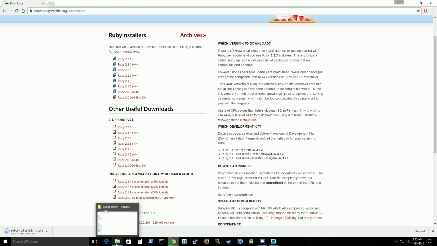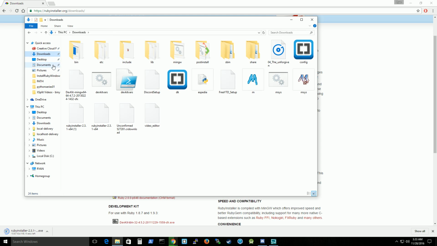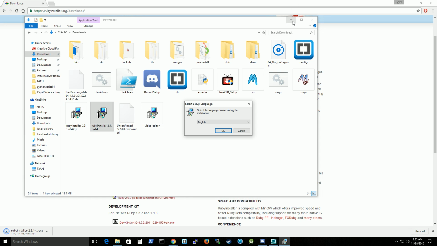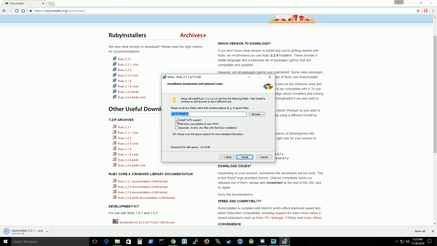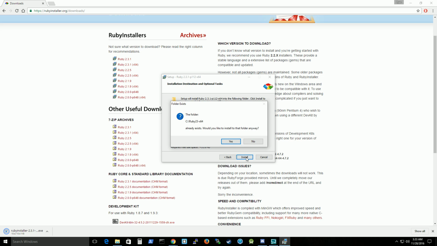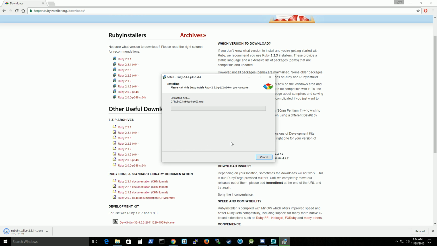It's downloading, and I think I already have one downloaded. So I'm going to go ahead and start installing. That's what I would suggest doing. Go through the wizard that installs it. And this is very important. Make sure to check all these boxes here, because if you don't add Ruby executables to your path, you might be missing a couple of commands, and then you might have to redo the process or have to look up another instructional video of how to add Ruby to your path. So for me, I already have it installed, but it'll install to that if you choose what I chose.